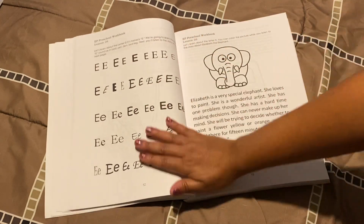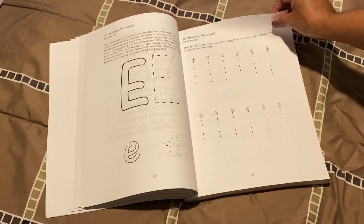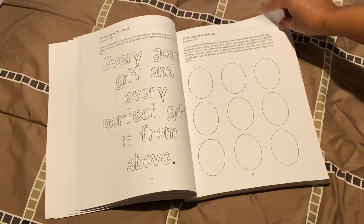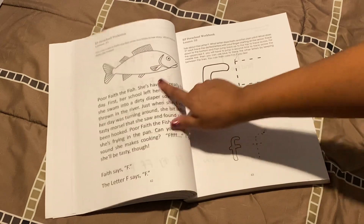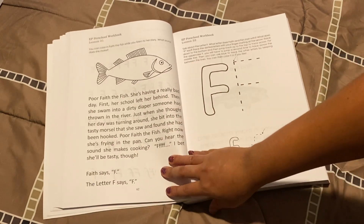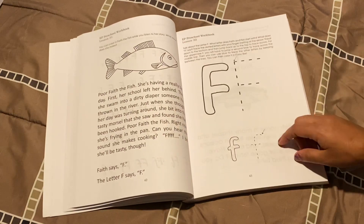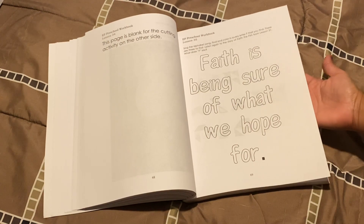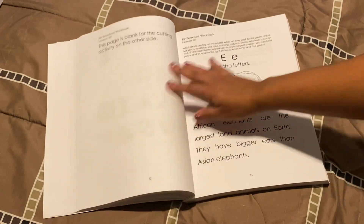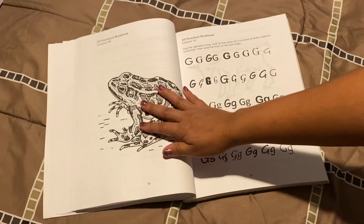The lessons are up here — this is what they do. You go over it with them and you're supposed to do one sheet a day, though I'm probably going to do about two a day because they're very short. There are 180 lessons in here. Every letter has a little story, and in the story it mentions the letter sound. Your child can color the picture, trace with their finger, or trace with a pencil. It also has some handwriting. It is faith-based — there are several scriptures where children have to find the letters they're learning in the scripture. There are also shapes, which is the math in this workbook.